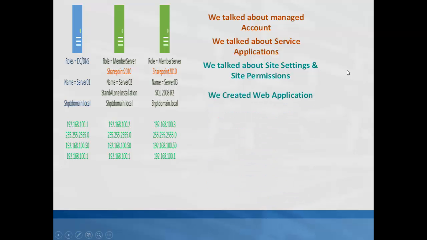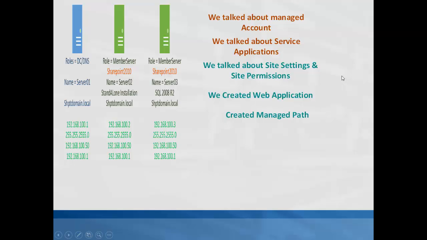Then we created a new web application. I was also having some issues with that, and some of the people were not having issues, so I'm going to check everyone's environment to see if we have a new web application added.